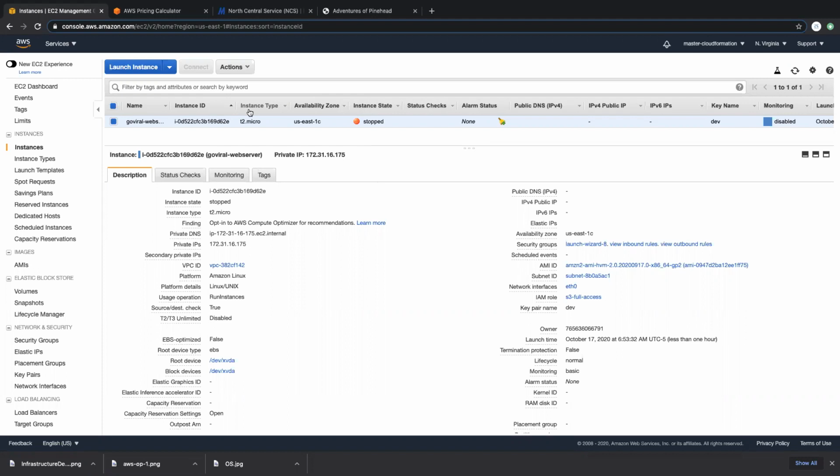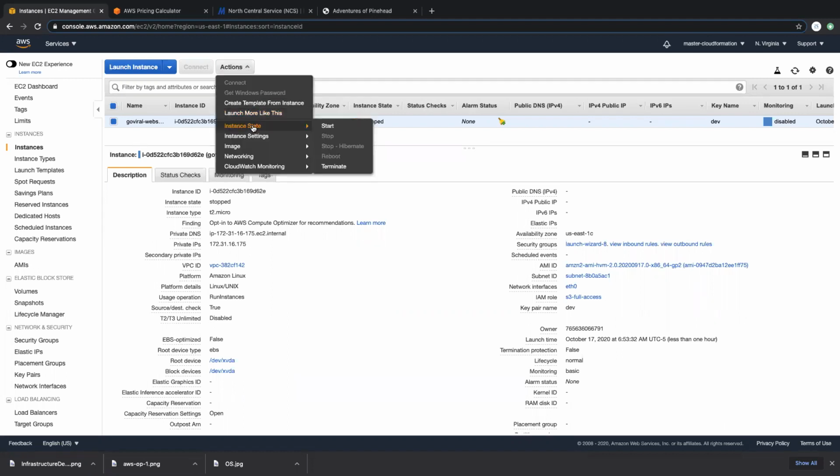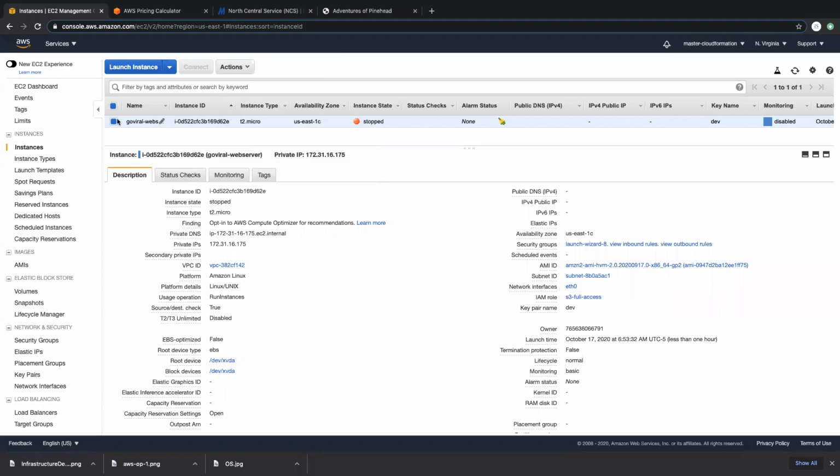So we can terminate also, yeah, from there. Yes, we can terminate. If we terminate, can we again launch the same server, or is it possible? No, as it is, you cannot do this, but in the next demo, I will show you how to create an image from this server or how to create a sample.